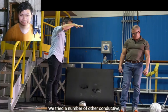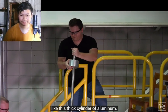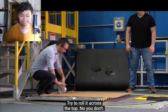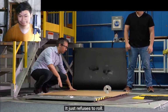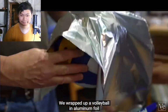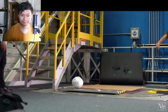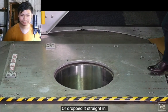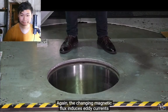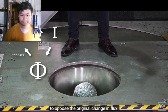We tried a number of other conductive but non-ferromagnetic objects around the magnet, like a thick cylinder of aluminum. Drop it straight on the magnet and nature says no you don't. Try to roll it across the top and it just refuses to roll. We wrapped a volleyball in aluminum foil and passed it across the magnet, or dropped it straight in — again, the changing magnetic flux induces eddy currents that produce their own magnetic field to oppose the original change in flux.